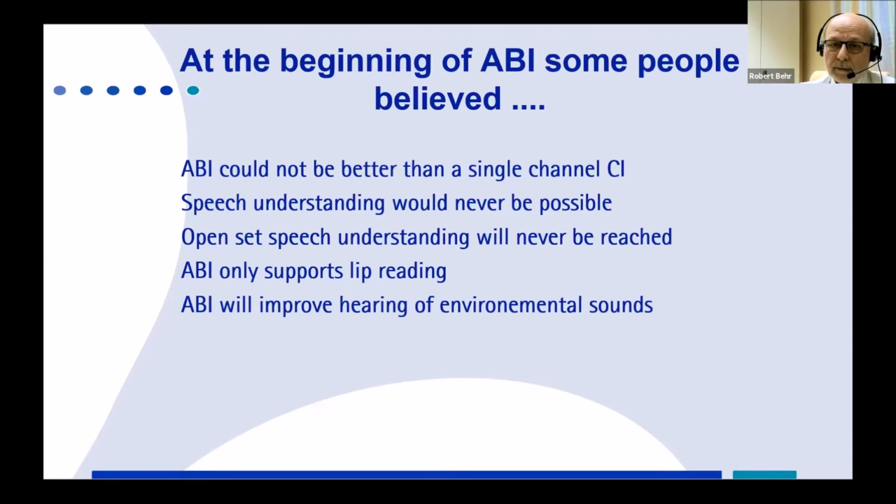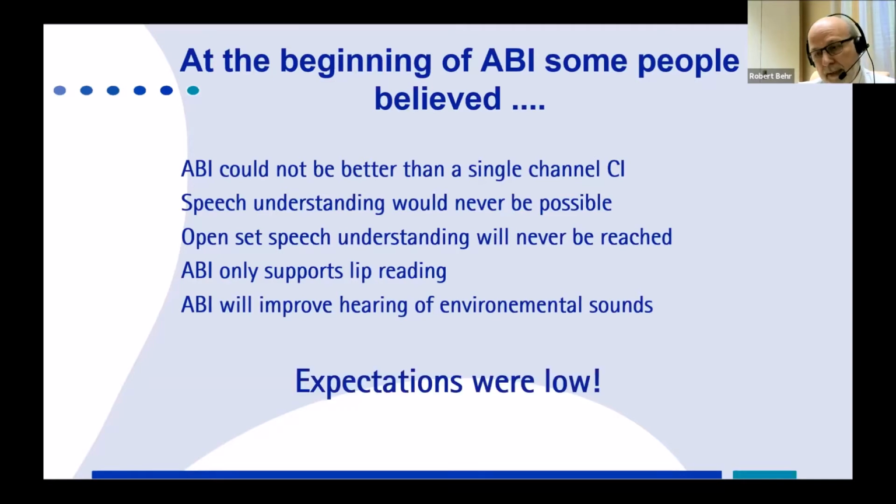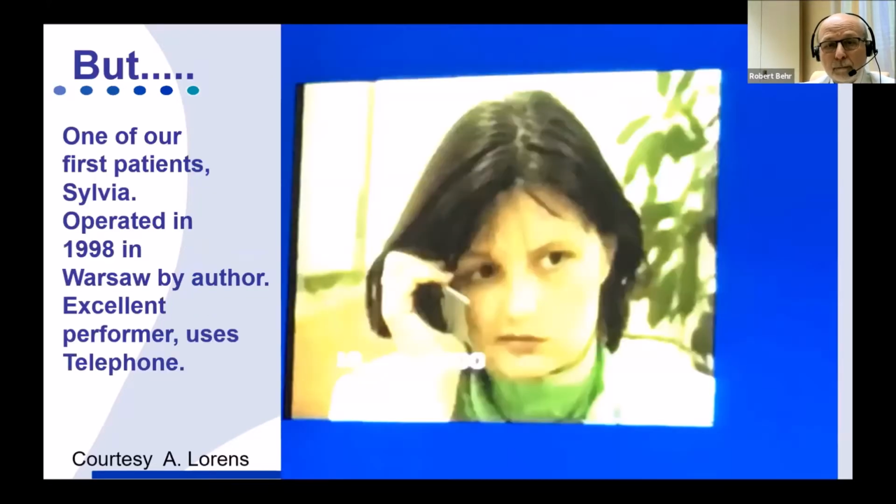Speech understanding would never be possible. Open set speech understanding also not possible. And ABI will only support lip reading and maybe will improve the hearing by hearing of environmental sounds. So expectations were low. But one of our first patients, you see her picture here, Sylvia from Warsaw. I operated on her in Warsaw in 1998, and she's an excellent performer with an ABI, an NF2 patient, and she uses the telephone. So what can you learn from this? I will tell it to you. Never believe the experts.